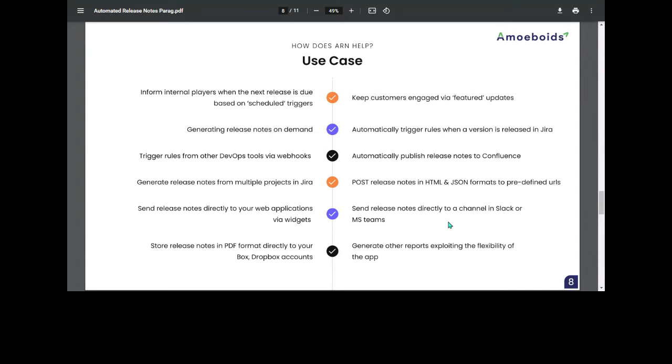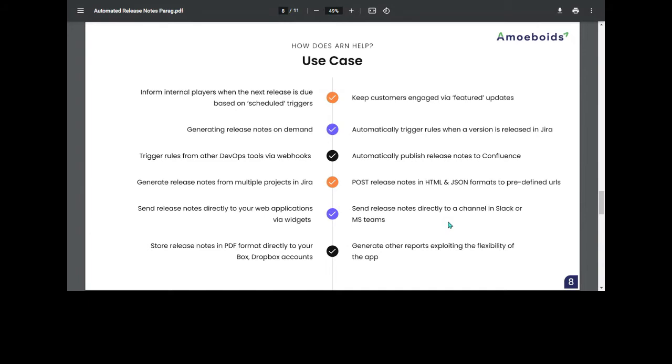Then there is generate other reports exploiting the flexibility of the app. Since ARN is based on JQL, release notes are generated using whichever JQL you configure in the template. So it has endless possibilities of generating reports. You can use it for internal reporting purposes.